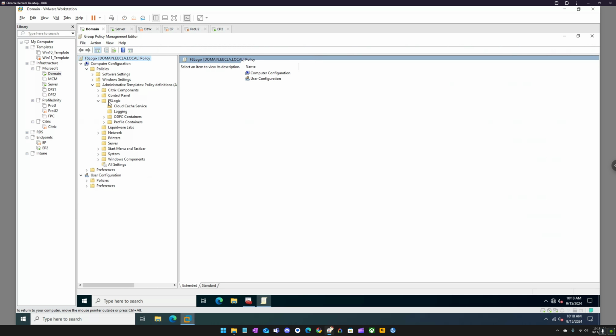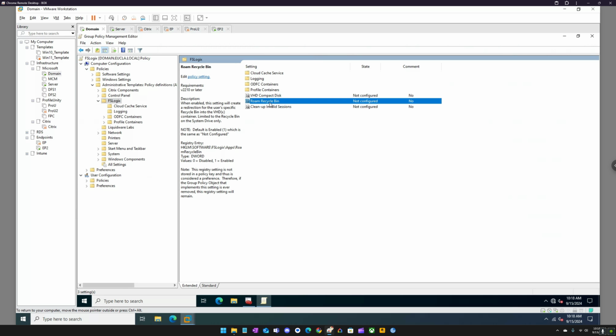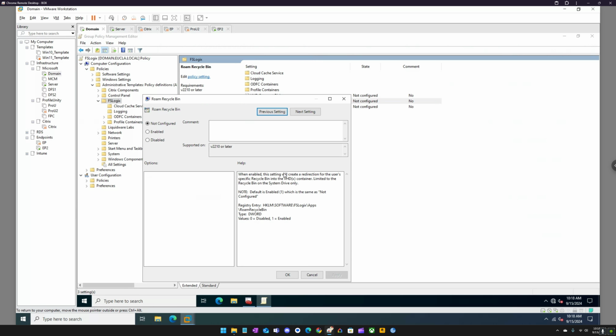Alright, so here we go. Alright, VHD compact disk, Chrome recycle bin. Why? When enabled, the setting will create redirect for the user's recycle bin container, limited to recycle bin, system drive only. Not configured. Yeah.